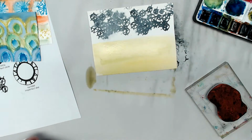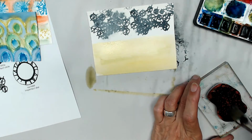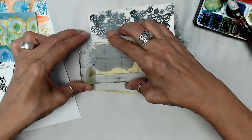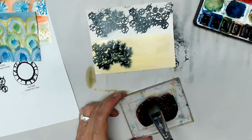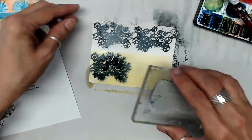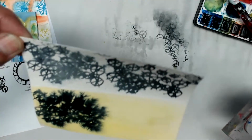So we'll stamp it again. And I'm going to go ahead and use Payne's Gray again. Oh, that one's still pretty wet. So, oh, I don't know if I'm going to like that, but that's definitely what I encourage you to watch for and look at. It wasn't quite dry enough.